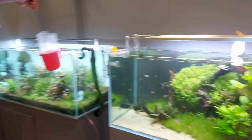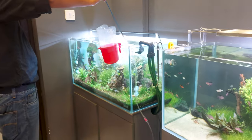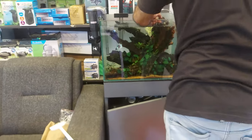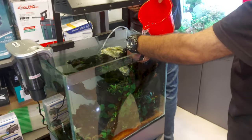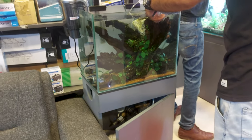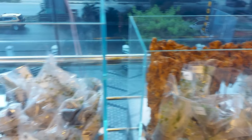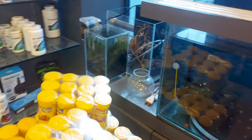Next up was also a 120p nature aquarium, but they were doing cleaning work so I couldn't take a close look. There was also a 40p planted aquarium with very few plants and lots of rocks inside. The stand is an ADA-like stand — ADA stands are very expensive, but they offer them here at low prices. There are a lot of clear glass aquariums with stands available in this shop.